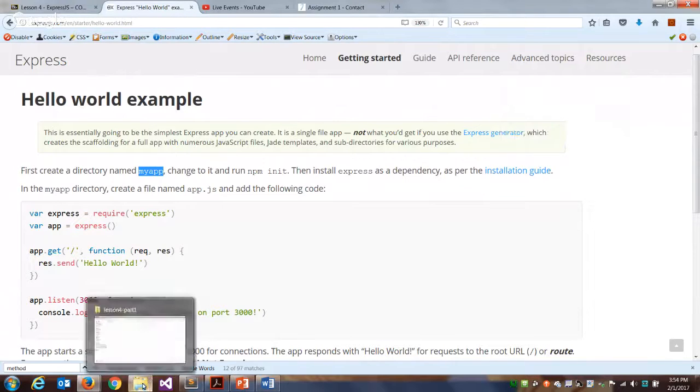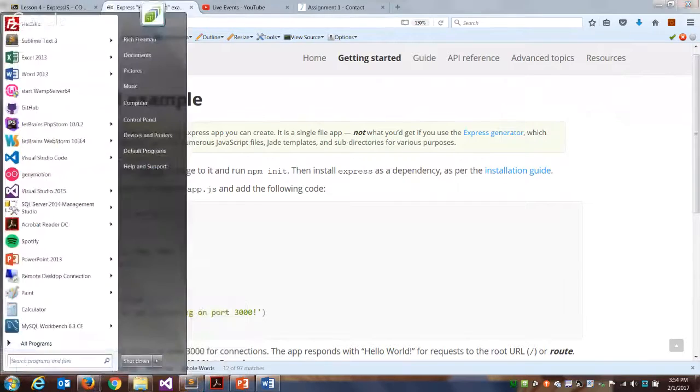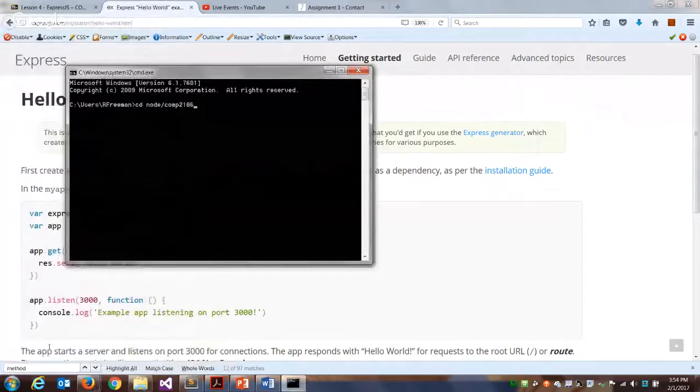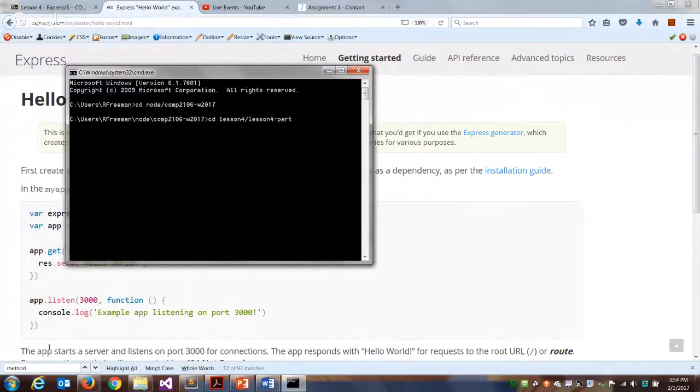So all I'll do here is open up my command prompt. I'll first initialize npm, so it'll create a package.json for me.